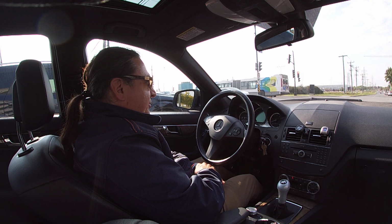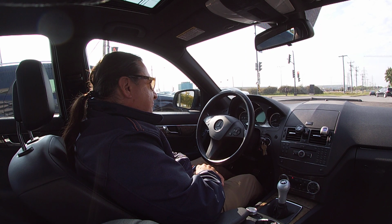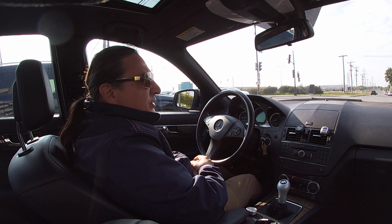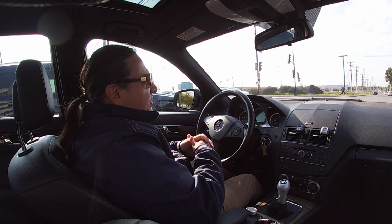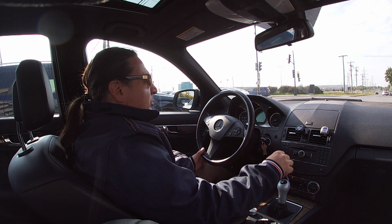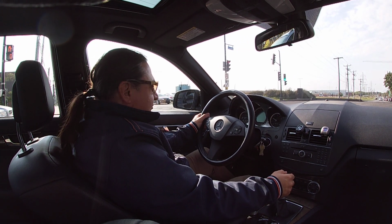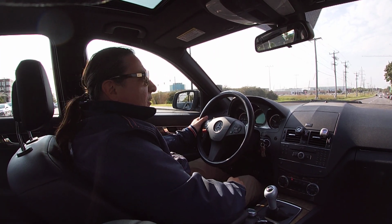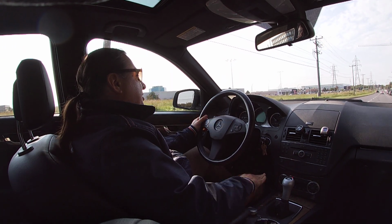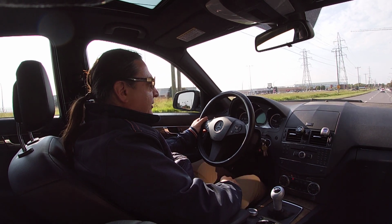Advice to give. And of course, when you are about to drive off, don't just start your car and then take off right away. Give it a few seconds to warm up. Give it a few seconds for the oil to go through the engine, through the galleries of the engine. Get some lubrication going, as I mentioned before. Some people just start it up and then smash the pedal and go, you know. That's a big no-no in my book.